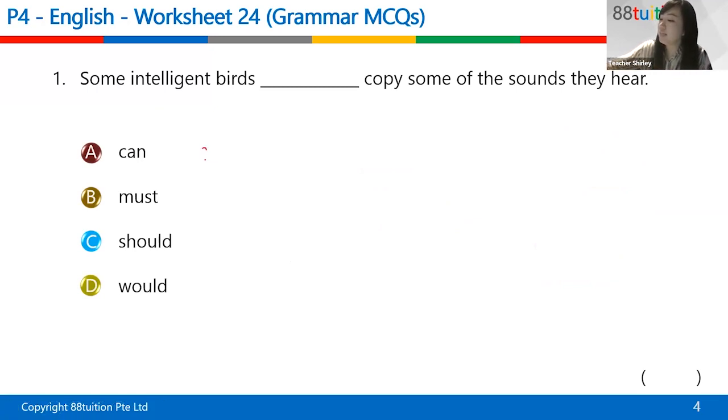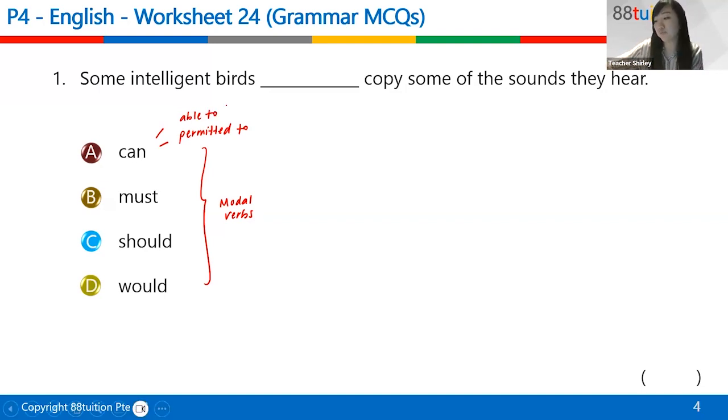In this case, all these are what we call modal verbs. They are different types of verbs. When we are talking about can, it's mostly like giving permission. If I say you can do this, basically it means that you are permitted to. You are given permission. Or we can also say that you are able to. So if you can do something, you are able to, or you are permitted to.